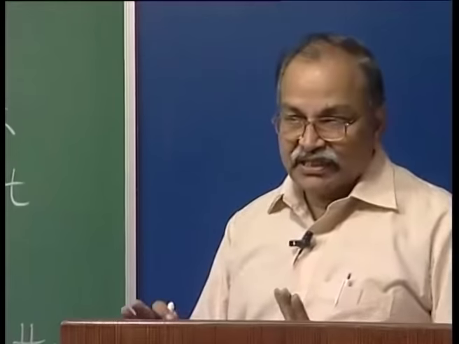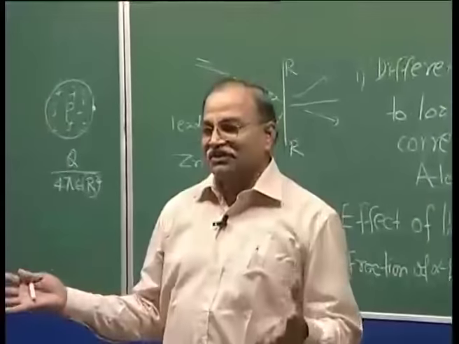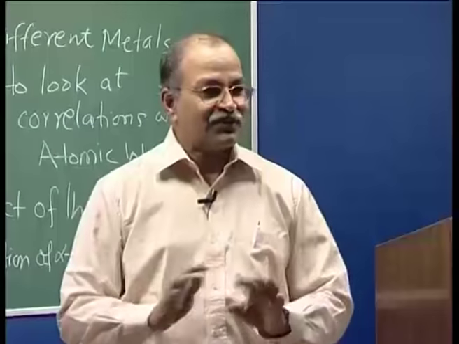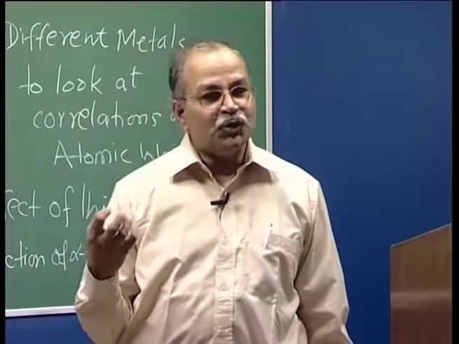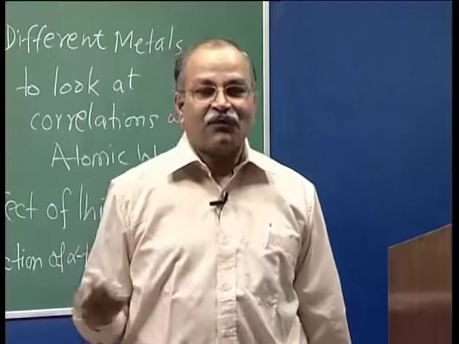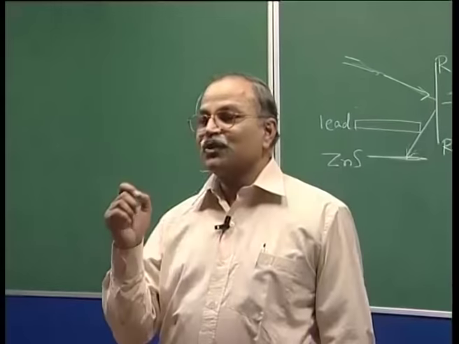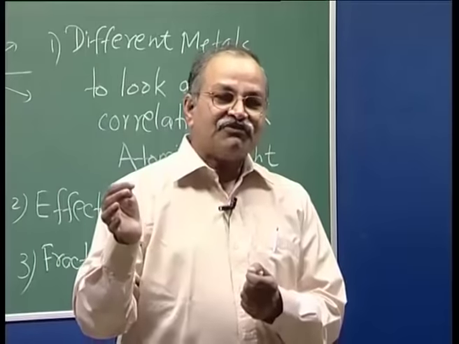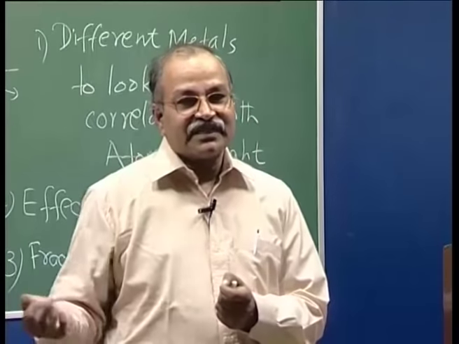Okay, so in that particular paper, Rutherford developed the full theory. That theory is now by any standard class 12 or say BSc first year physics only. So if there is a positive charge N E at the center, which he assumes as a point charge, he writes in this paper, anything less than 10 to the power minus 12 centimeter will be assumed as a point. So with that kind of estimates of the lengths in mind, he assumes a point charge at the center. Negative charge is so distributed that for those alpha particles which are coming close to this nucleus, the negative charge does not make any considerable difference.